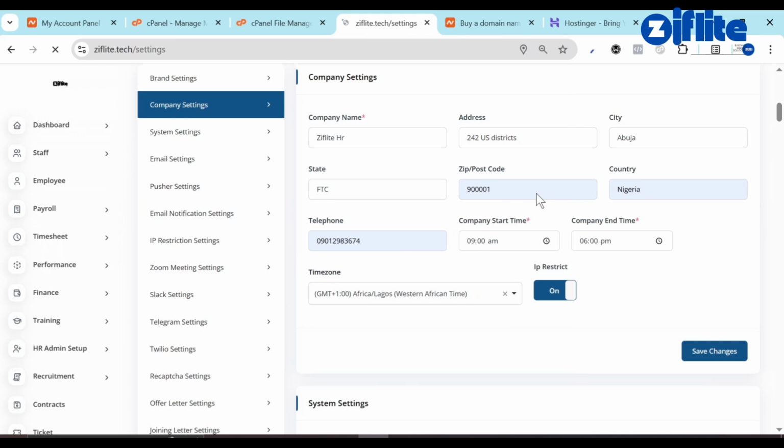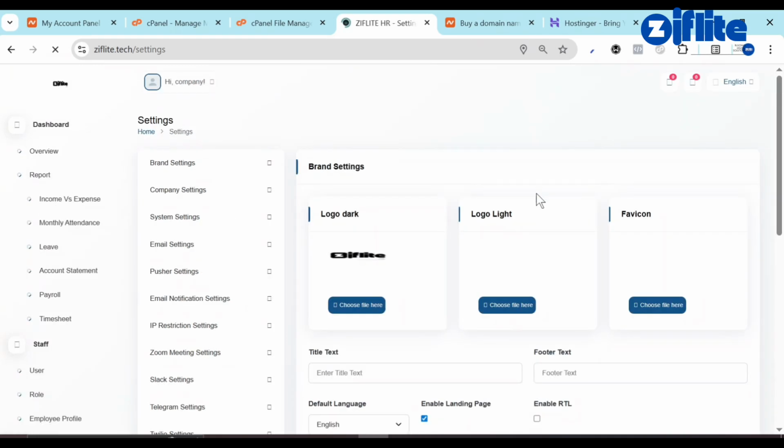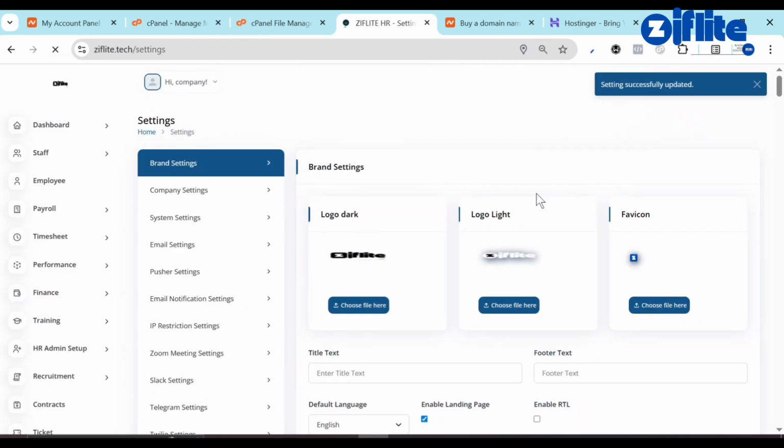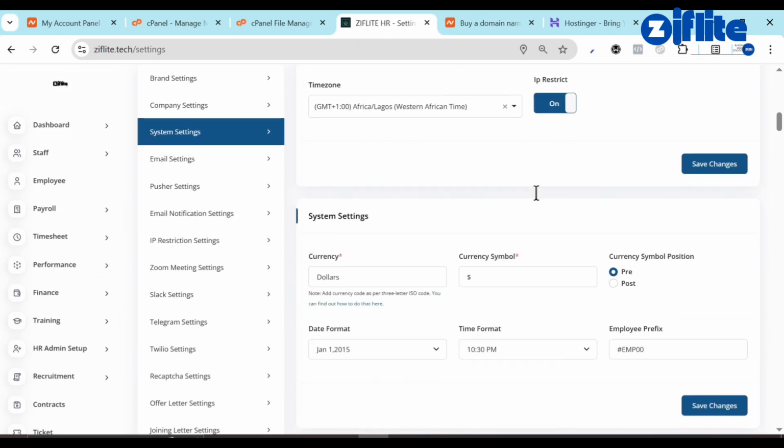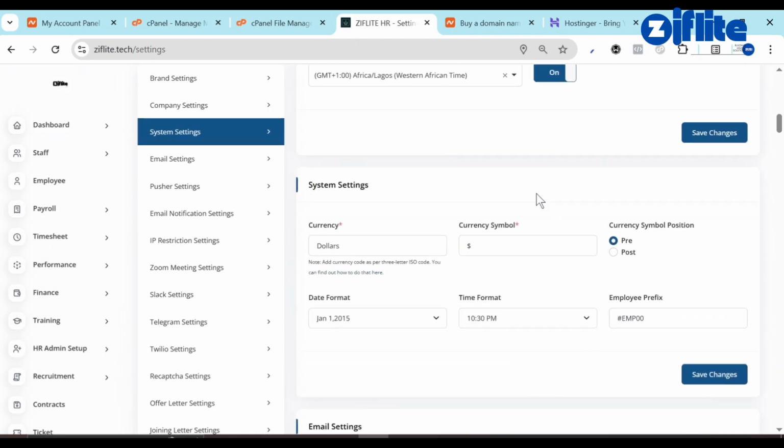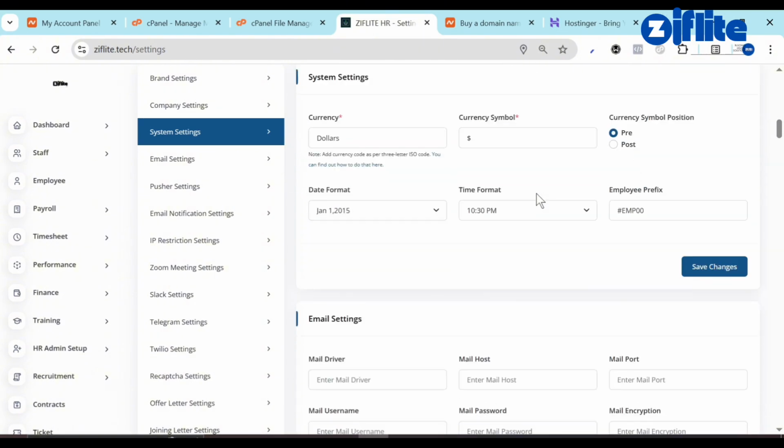Reason is so that your employees will only be able to log in when they are in the office. Okay, so you have to permit the IP address in the office. But when they are out of the office, they will not be able to sign in. Not log in, sorry, they will not be able to sign in to their attendance, that is to clock in. All right, it will only be when they are in the office.